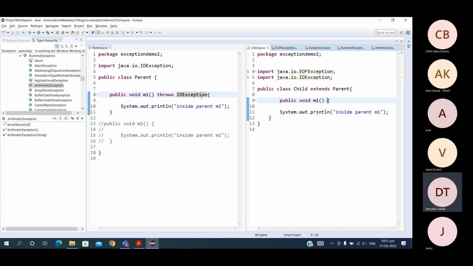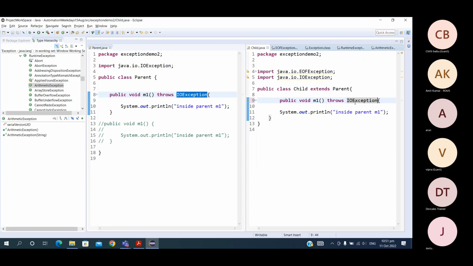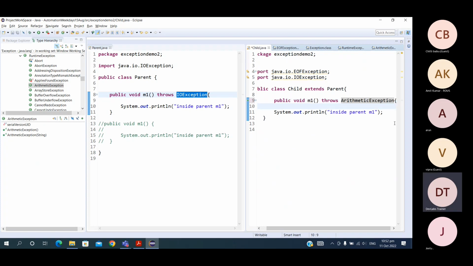But if I want to use any parent exception of this, it's not allowed. Either the same is allowed, none is allowed, a child is allowed. So I'll take the child, this one is the child exception.